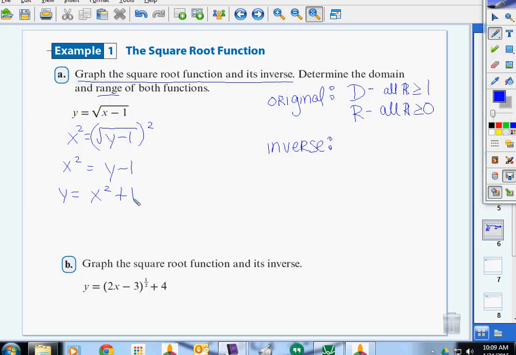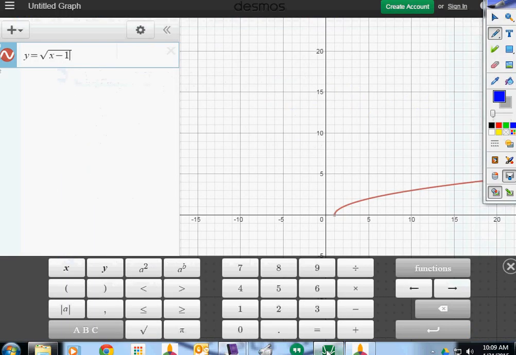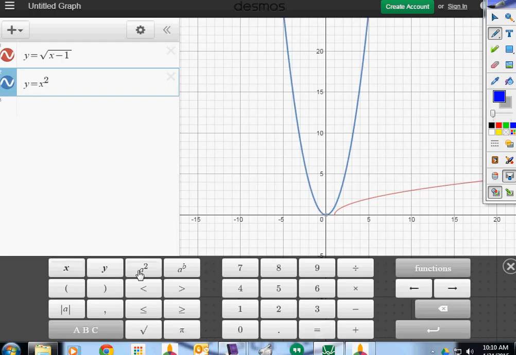Okay, so back to Desmos, and you guys already see that it's going to be a quadratic equation, don't you? Wait a minute here. I need to get a new equation. Y equals x squared plus 1, right? Yeah, plus 1. Okay, cool. All right. So this is good. Now, here's the thing though. Here's the thing about this. This is where the domain and range stuff gets a little bit tricky.